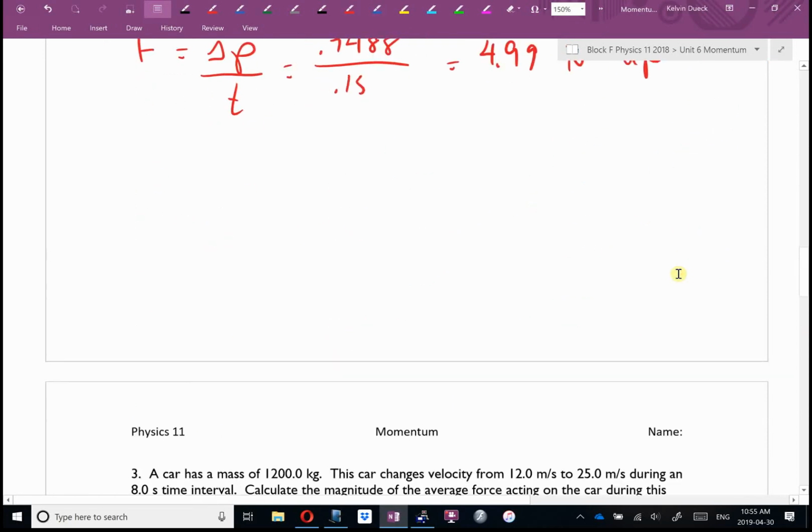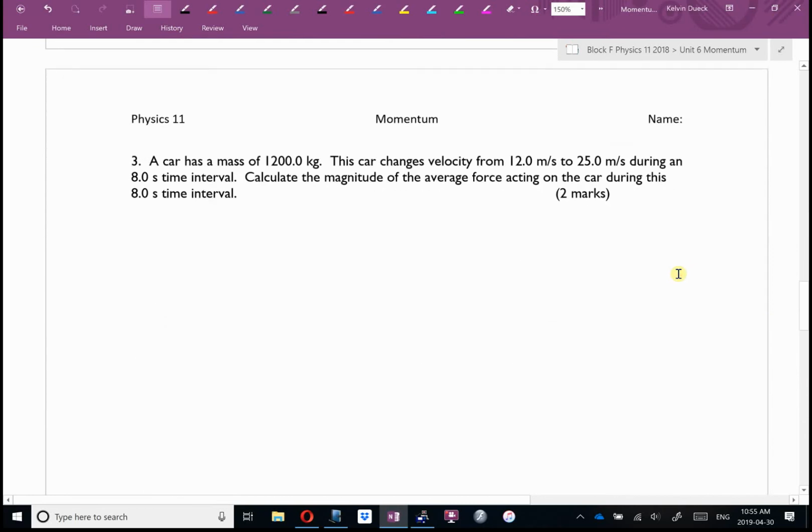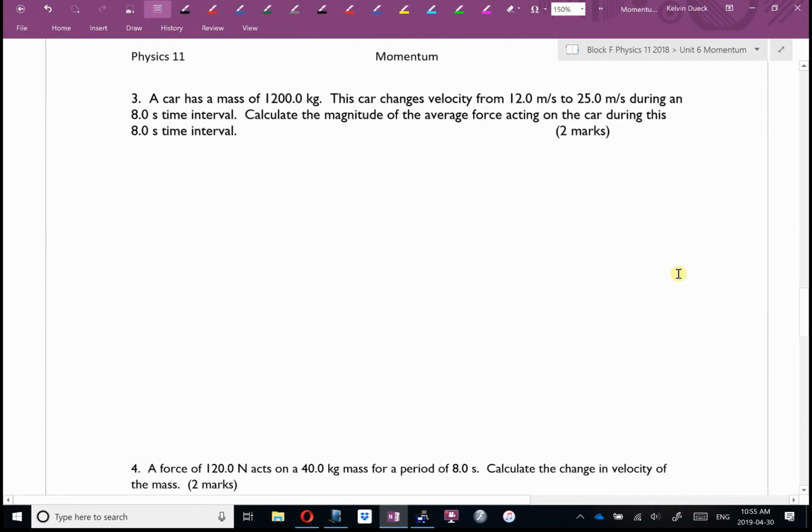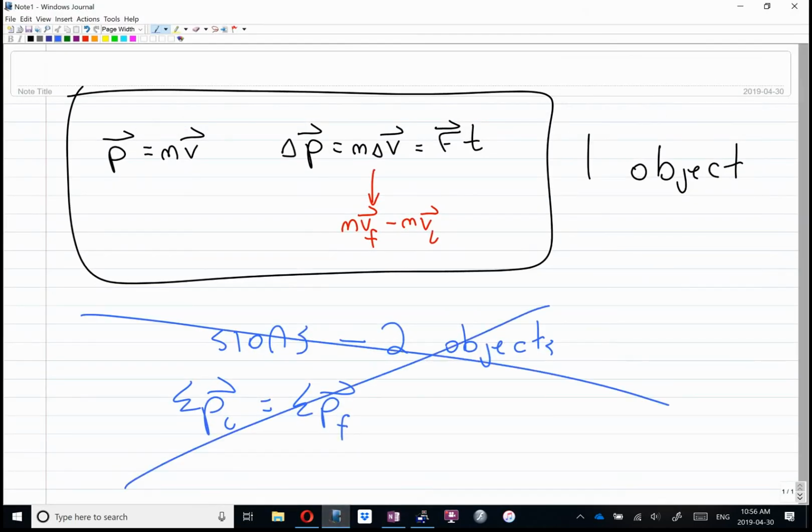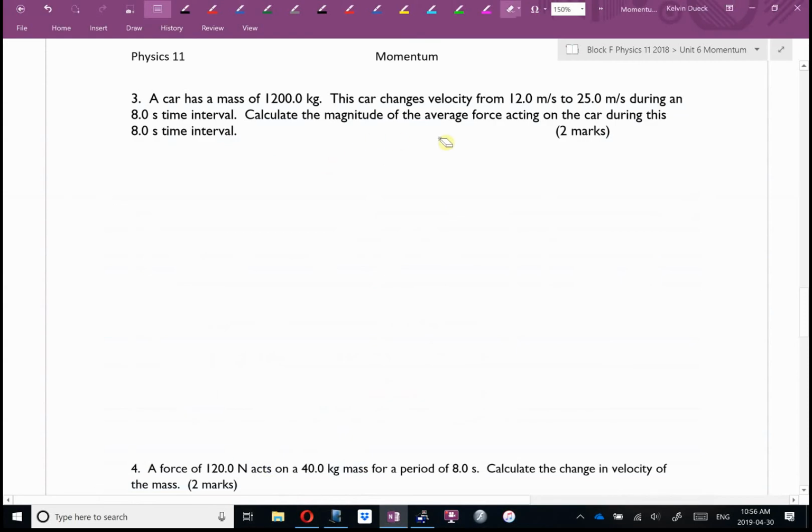Then I think I'd turn the page. How many masses in question 3? I only see one, so I already in my mind know I'm not using that. I'm probably using momentum, or if there's a change in momentum, impulse. Let's go see. They want me to find the average force.